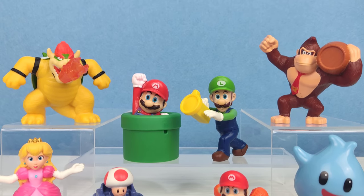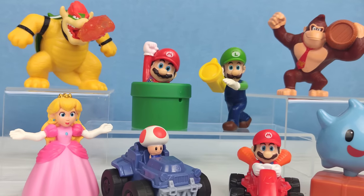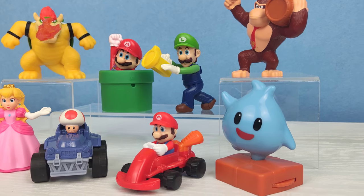So guys, which one is your favorite from the 8 sets of McDonald's Super Mario Brothers the movie Happy Meal toys? Just let me know in the comment section, okay?